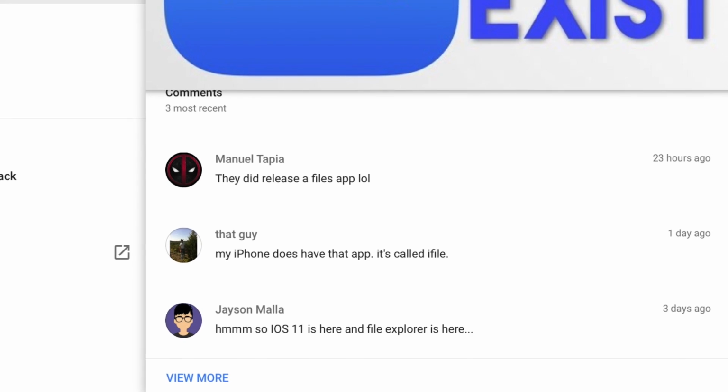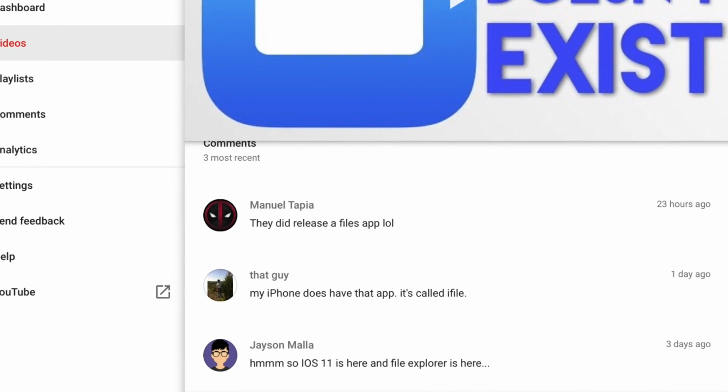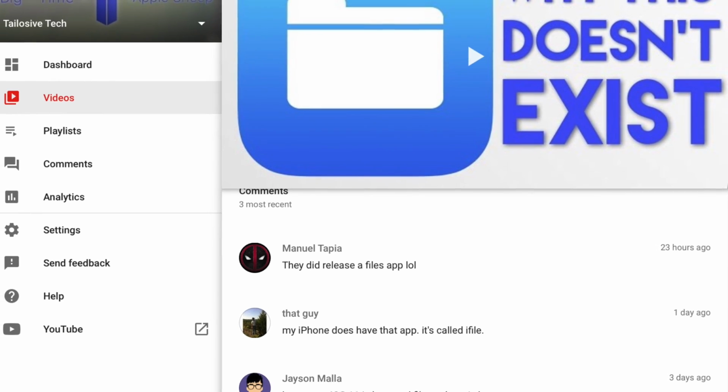Now, everybody hold on for just a second. I've received a lot of comments recently because a while back I talked about why iOS does not need a file explorer like Finder that is on the Mac. It was one of my more controversial videos. A lot of people disagree, which is fine, by the way.